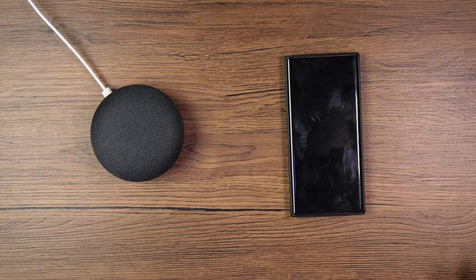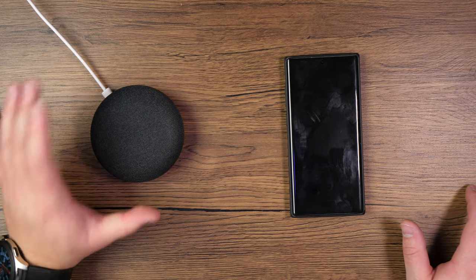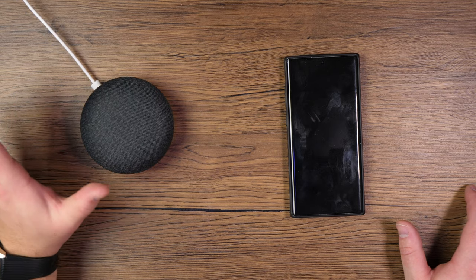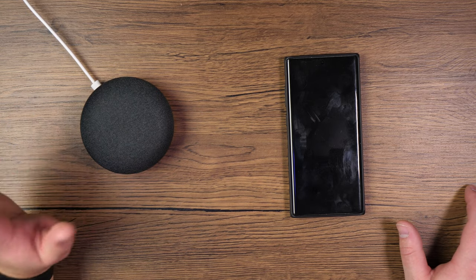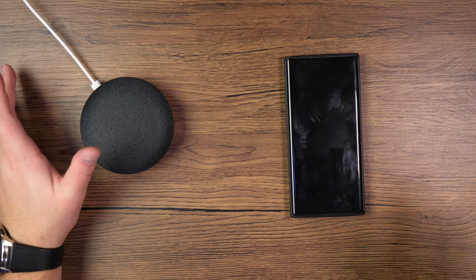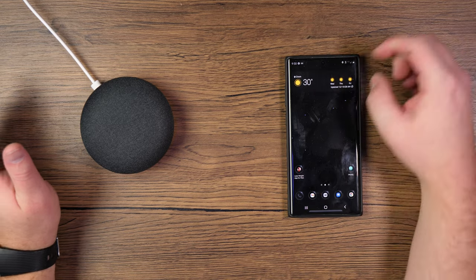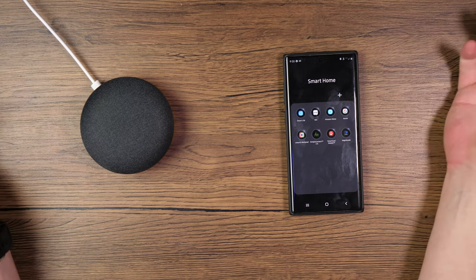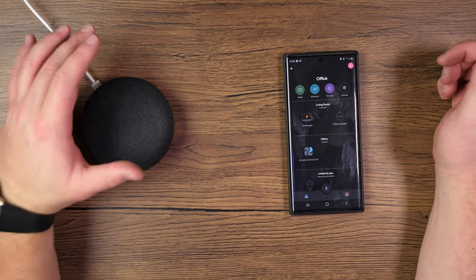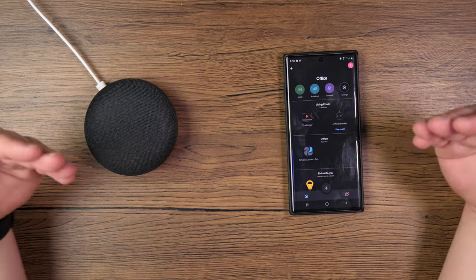First things first, you're going to want to have your Google Home Mini already set up and ready to go. We do have a video for that that I will post up in the top right hand corner. And then of course, you're going to want to make sure that all of your smart home devices, such as your plugs, lights, etc., are also already set up and ready to go. Because now we're going to go into the Google Home app and link the devices together. So you're also going to want to determine what software or application all of your smart devices use in order to complete the linking process.